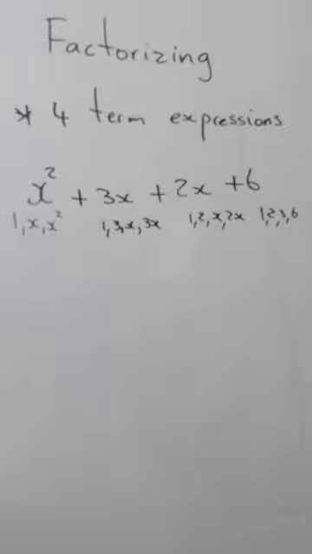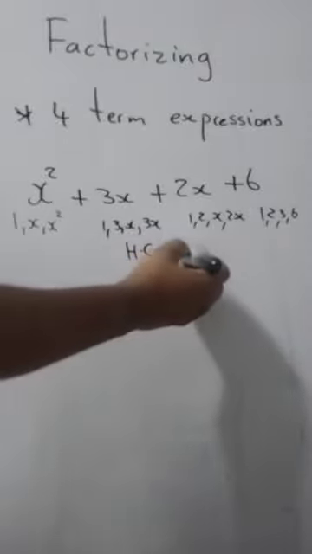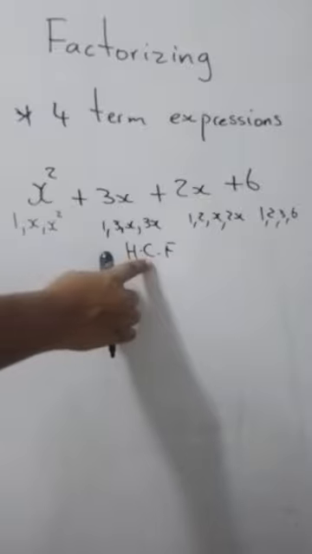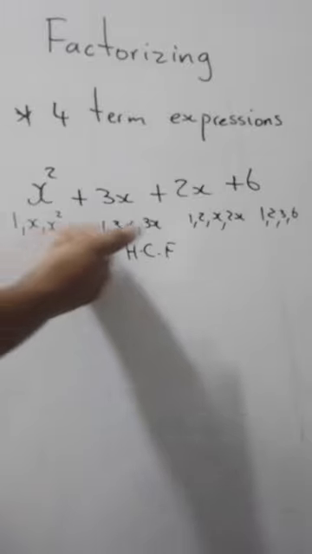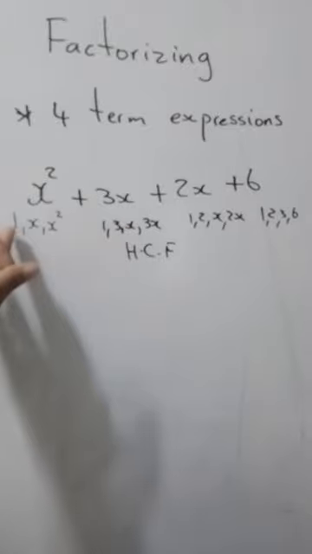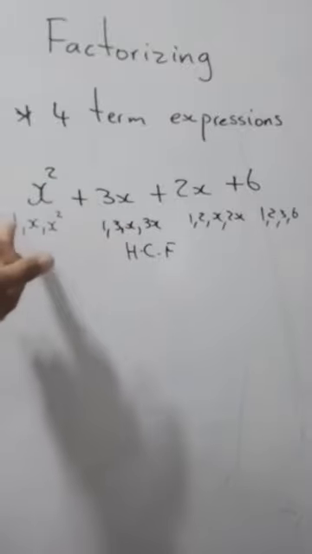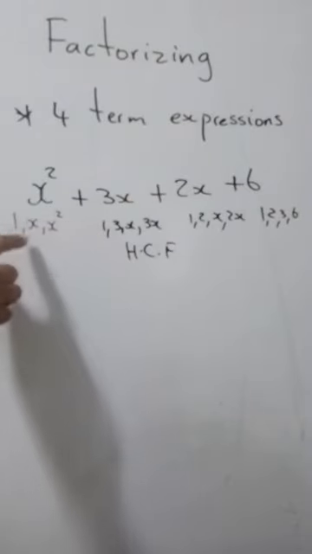Now, once you're able to identify your factors, in factorizing you want to find the highest common factor. Highest, common, and factor. We already identified the factors, so now we need to look at what's the highest common one. If you look amongst all four terms, we look first at our numerical factor. This has only 1. So if I look throughout, 1 would have been the only thing that this one has in common with all the other ones.